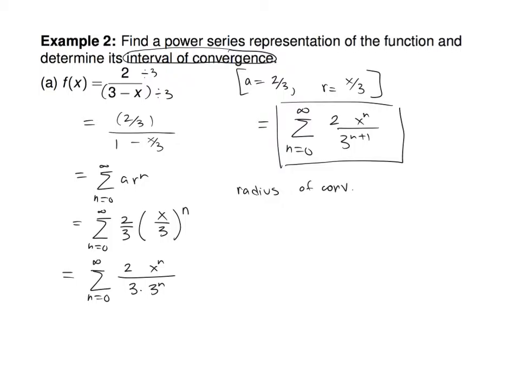Actually, to find the radius and interval of convergence, you could technically use the ratio test if you forgot, but you know this was a geometric series, right? So you know the absolute value of r needed to be less than 1, right? So in your case, r is x over 3, yes? That must be less than 1, which implies that x's absolute value is less than 3.